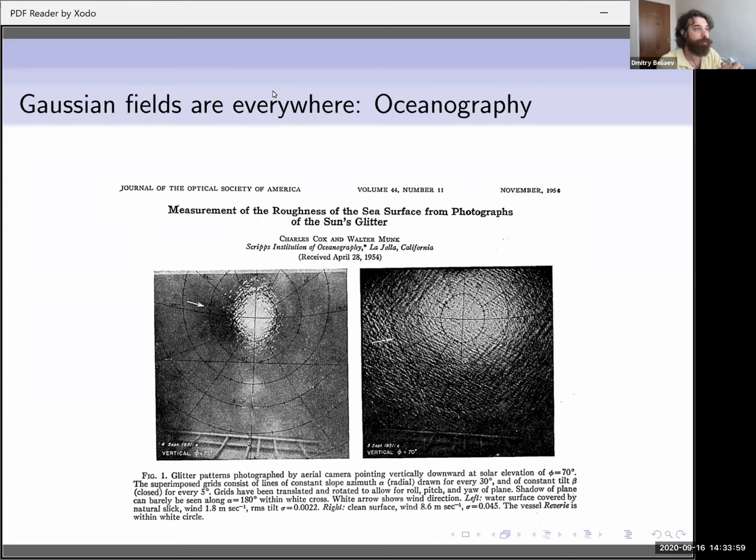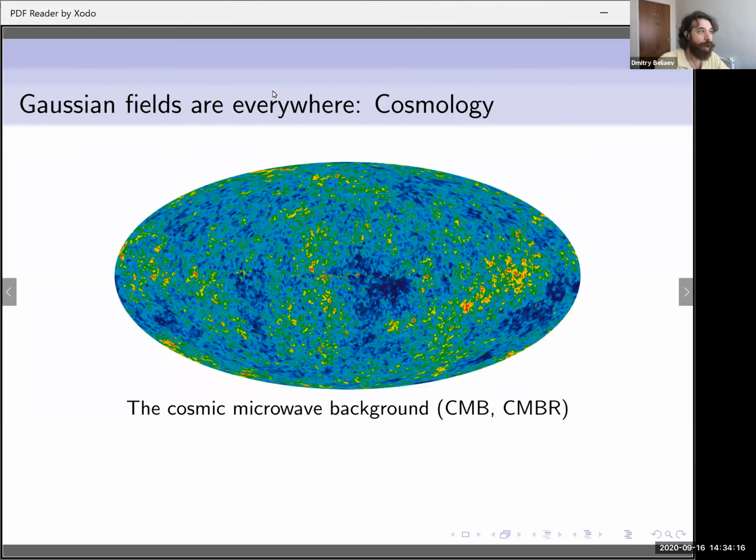On the other hand, if you have a Gaussian model, then this is something that is computable, so you can match and see whether your model is a good model, because we have something which is easy to measure and easy to evaluate in your model. Also, in the cosmic microwave background, the main component is Gaussian, and again, you can study the geometry of this picture and the geometry of the corresponding Gaussian model and compare them.